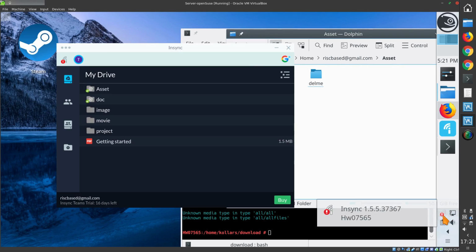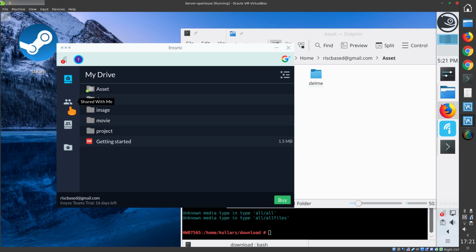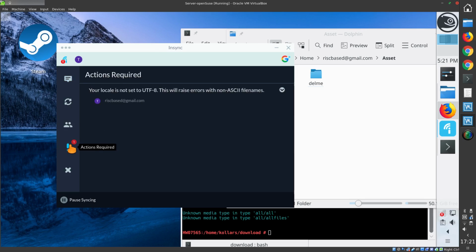Not sure what this error is. Maybe we can't see the error if we haven't. Oh, here it is. Feed, actions required. Alright, so it's going to complain if your file names have special characters like Cyrillic or Asian type of Chinese, Japanese characters, that kind of thing in the name.